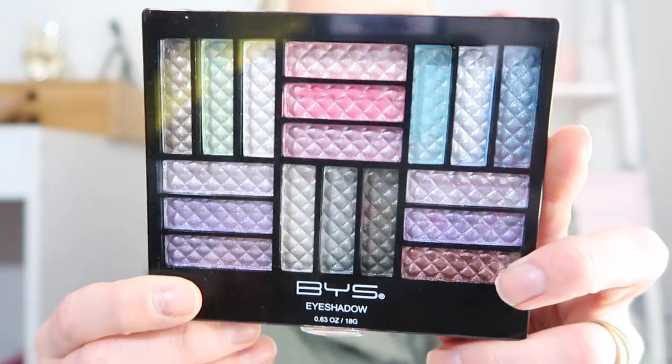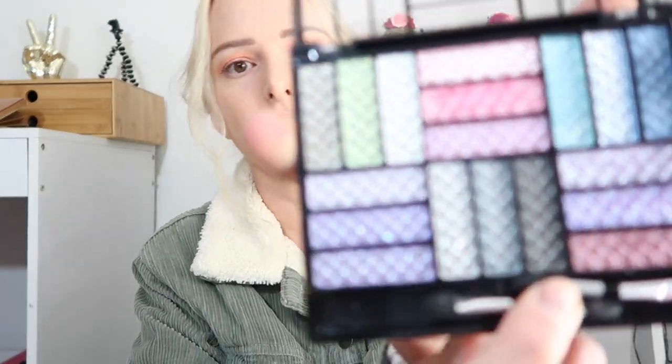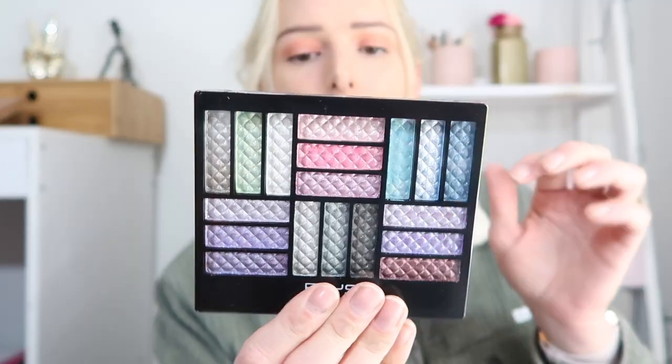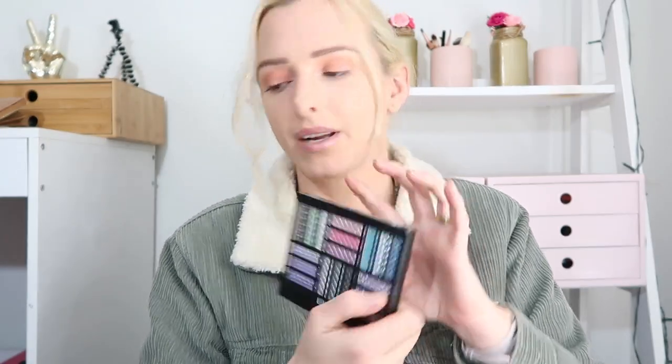Totally see the shimmers in each pigment of the colors. Ooh. It's childproof, obviously. I've already swatched a few of the colors. It's just so nice to see how beautifully the colors pick up at such an affordable price. It's from the Striking Shades range, it's just written on the back there, in the BYS cosmetics range.